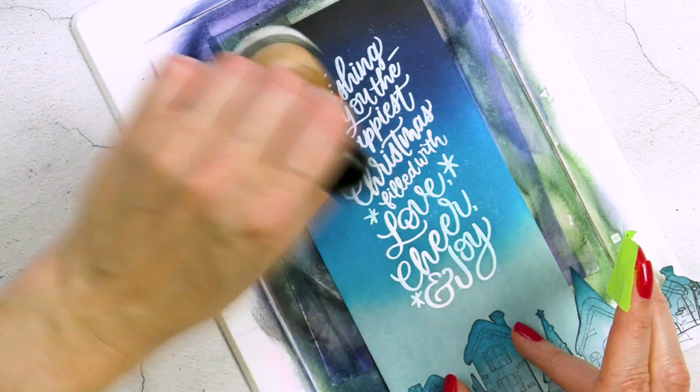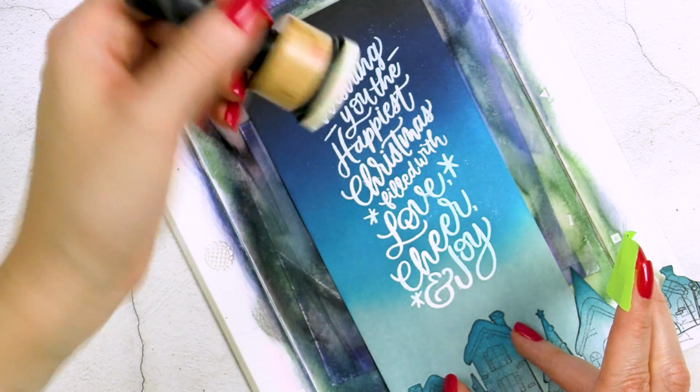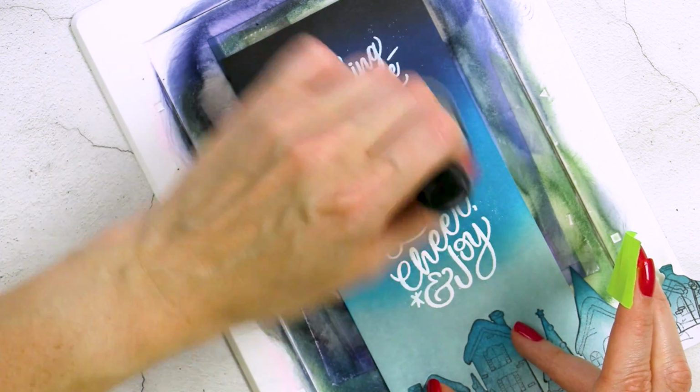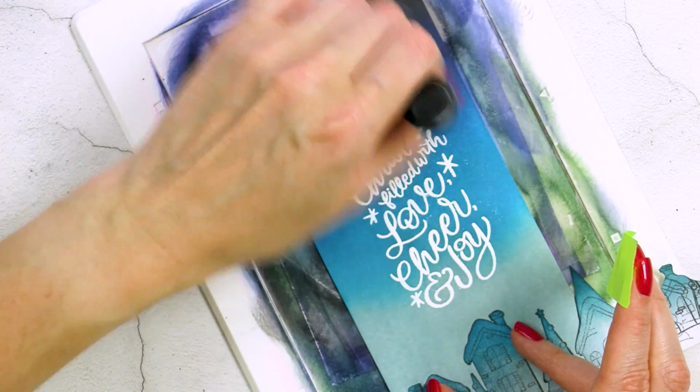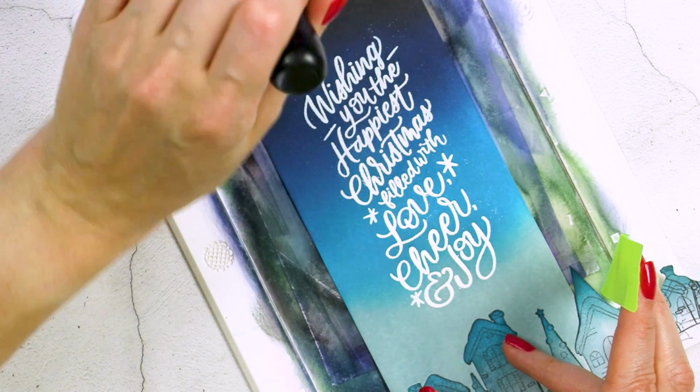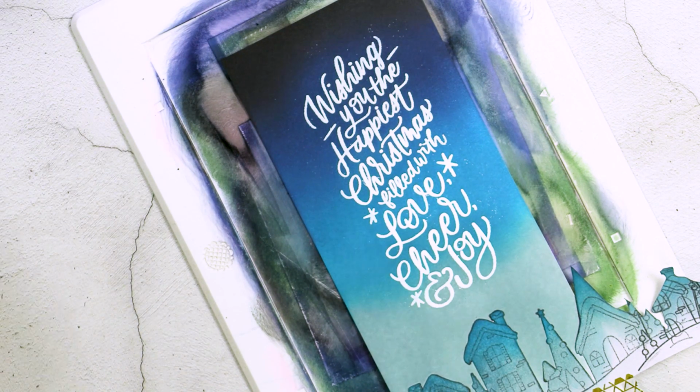Now don't press too hard, as if you do press very hard, you might remove ink from the background, so just use a gentle motion to clean up the embossing on the panel. And ta-da! That looks as good as new. Like we just embossed it, right?